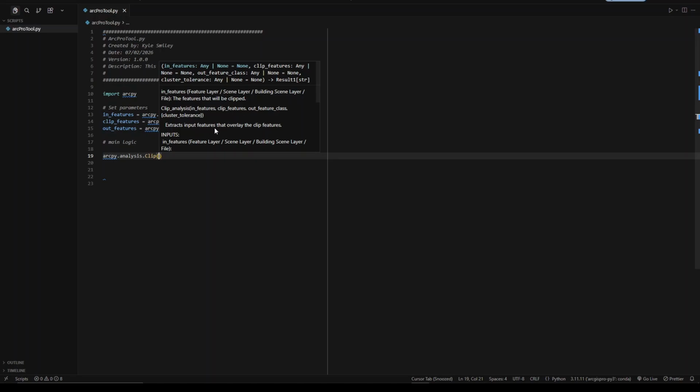Then you can add things which are called arguments, and these are going to be your input parameters. So you can see the order I need to enter is in features, then clip features, and then output features. These are named slightly differently, but it's just providing a template basically.